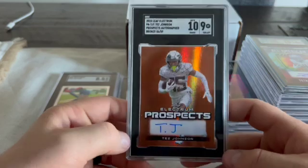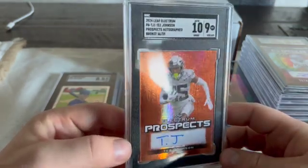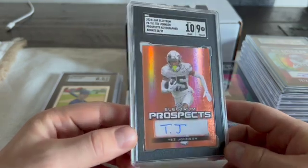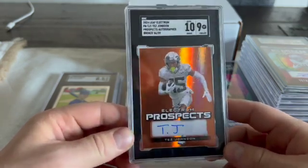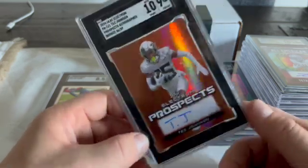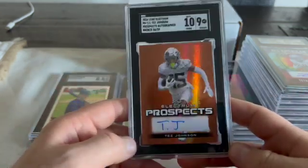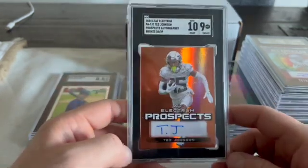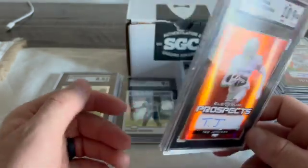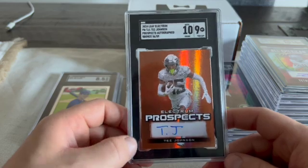Recently injured, but I've also heard from my sources here in Eugene that it is not the end of the world. He will not miss the entire season. Tez Johnson on the Leaf Electrum autograph. It's cool that this came out in the box that I broke. I am a Duck fan. I'm looking forward to probably chasing some of his stuff in 2024 Bowman U. I did buy myself a case of Bowman U to rip, so hopefully lots of Duck players come out of that.